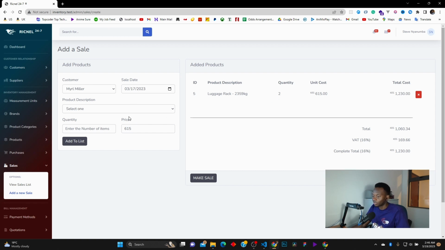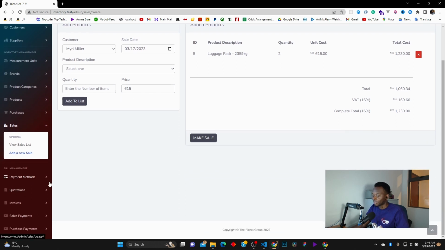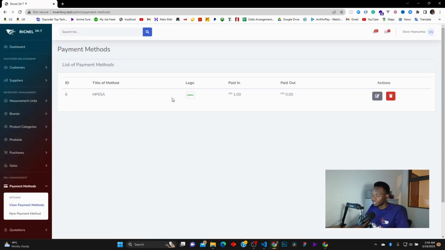But now, since we're going to make this an actual startup, I have to sell it, or I have to make it so robust to the point where someone can't do these things, right? And then last but not least, we're going to deal with the payment methods, which is literally very simple stuff.